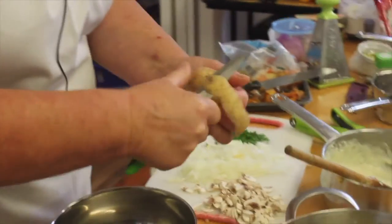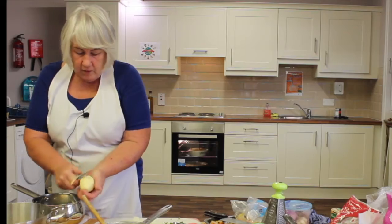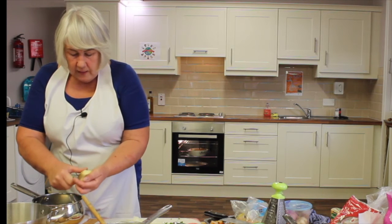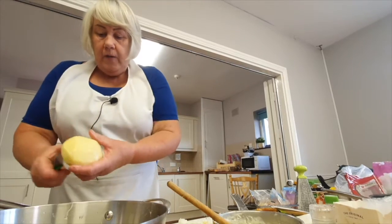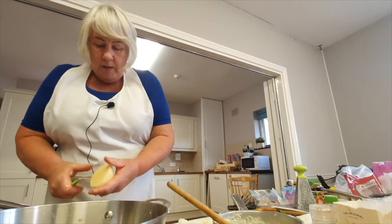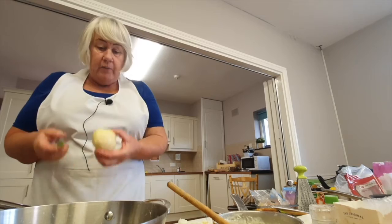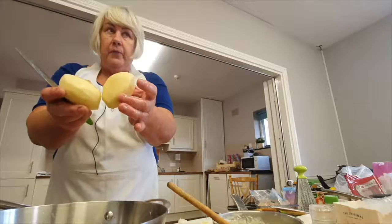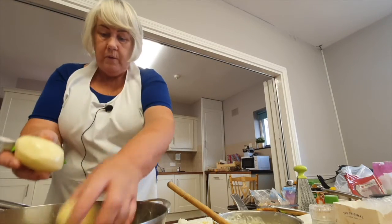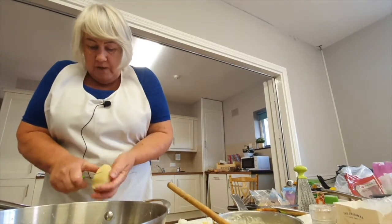So I'm going to peel potatoes. I have a few done earlier, but I'm going to just do this one to show you. Now, what I do with the potatoes I boil is I put a small amount of water, okay? So get a pot that fits the amount of people you have, and again we're going to do it for 4 people. So 2 of those for a person is adequate for a meal. 2 big potatoes per person. Okay? If you have children, 2 medium size. Okay? So I have potatoes here.